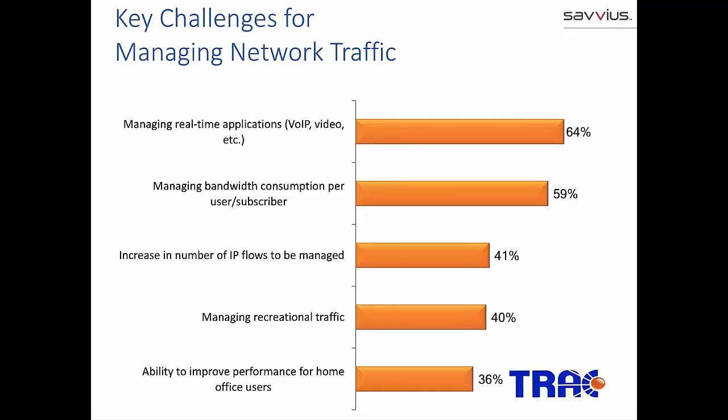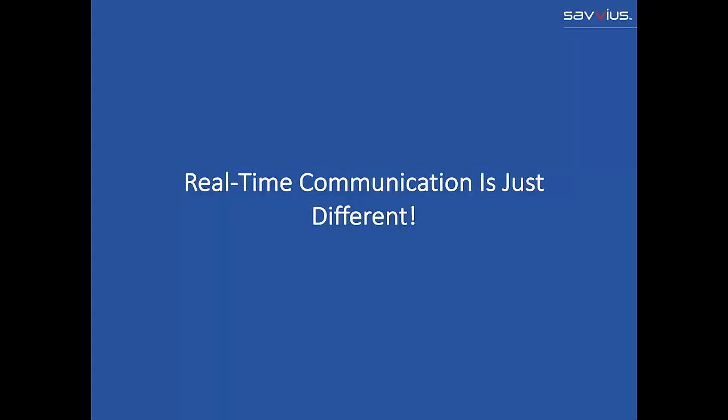So we see that unified communications rises very much to the top in terms of challenges for network engineers, and it doesn't matter what your perspective is, whether your perspective is the network or whether your perspective is the unified communications itself. It's a key challenge regardless. So let's get into this just a little bit more about how real-time communication is different.